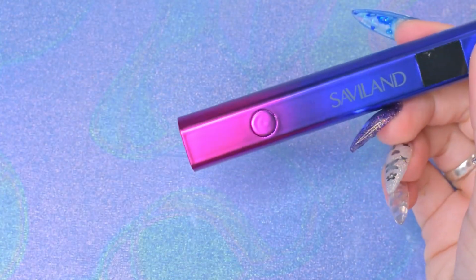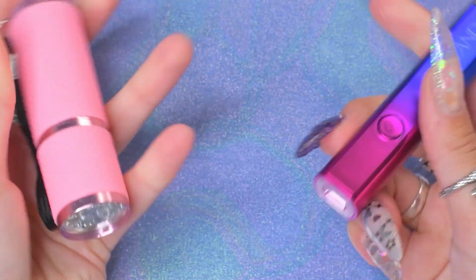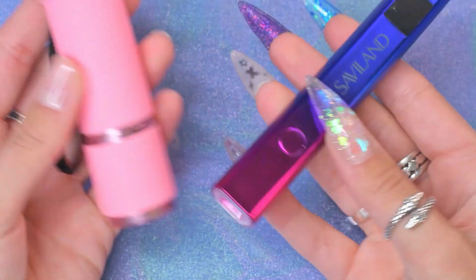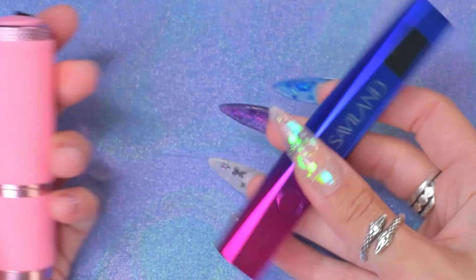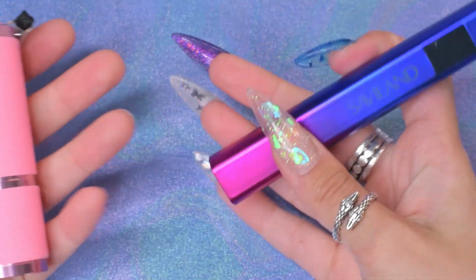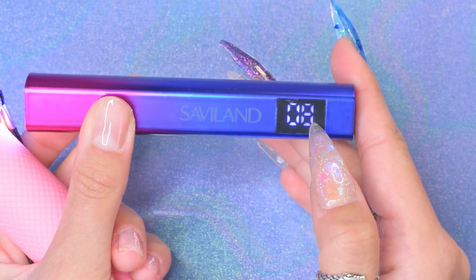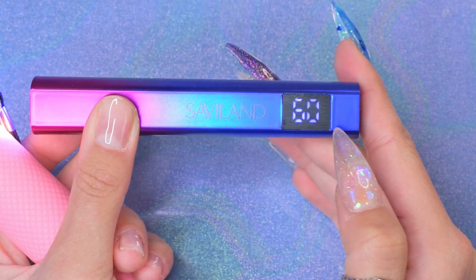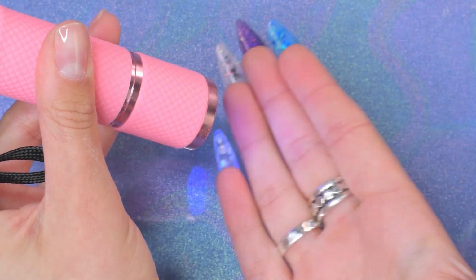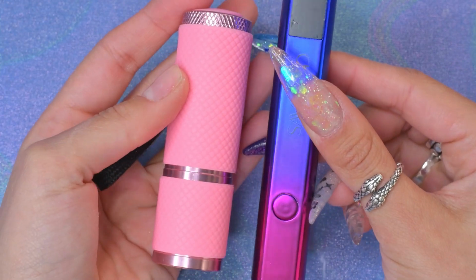And it's kind of funny because I had just bought this one from Shein. So now I can do kind of like a comparison. Right off the bat, just like holding them, they both seem similar quality. This one does look a bit fancier, but the weight is pretty much the same. This one though does have a little LED screen to show you the second countdown, and you can change it based on how long you want it to go. Whereas this one just has one setting. That's it. But that's the only difference that I can tell right off the spot.